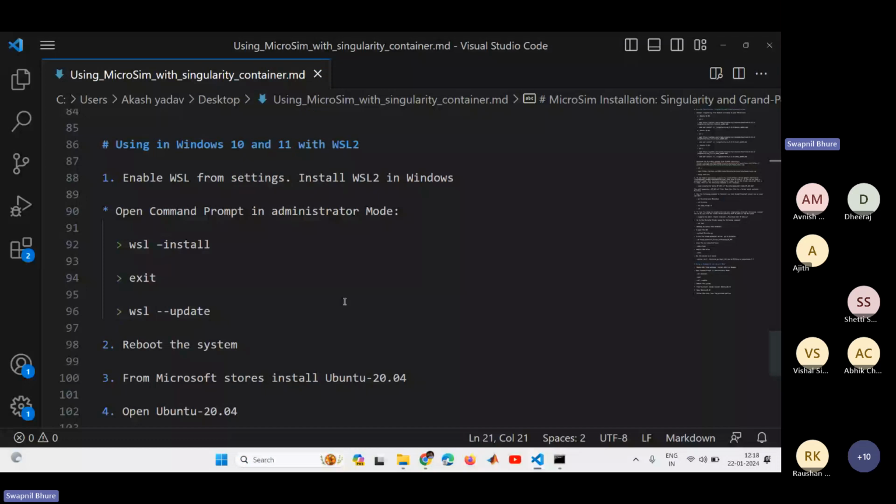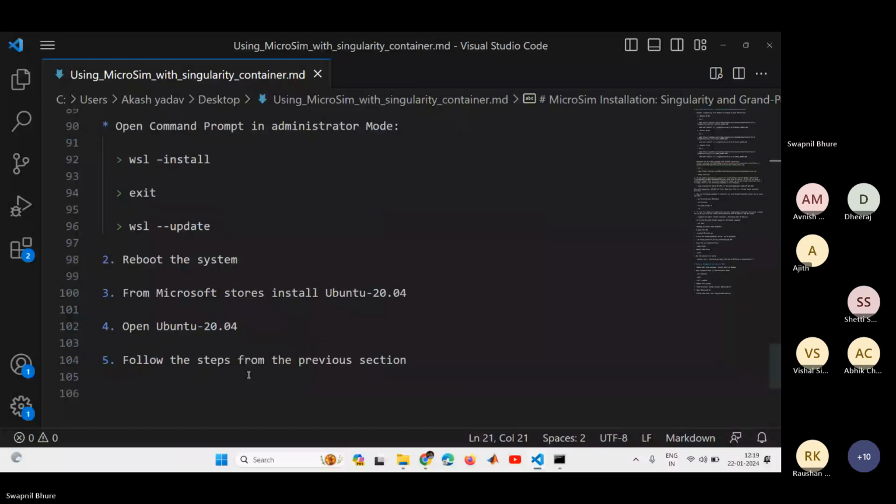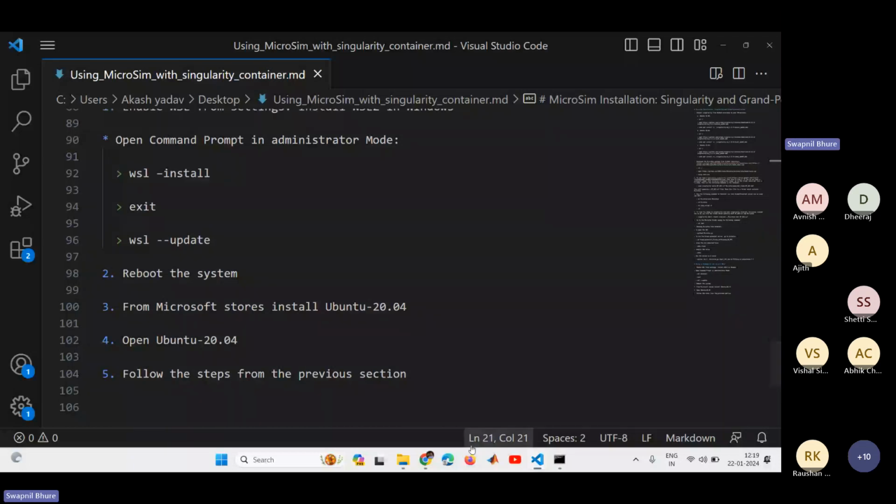You should install it. Previously when we tried on our system, this is one of the participants' computer that I'm working on, we had to reboot our computer so that things will work. So if you have updated the WSL, just restart the laptop and then we'll go to the installation of Ubuntu. After that, the installation of MicroSim on Ubuntu. So the online participants, I'm just rebooting the system. I'll connect back.